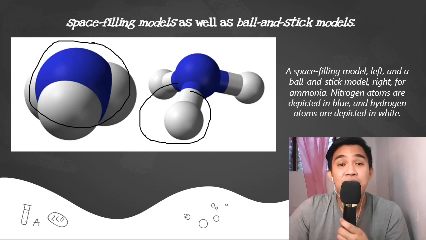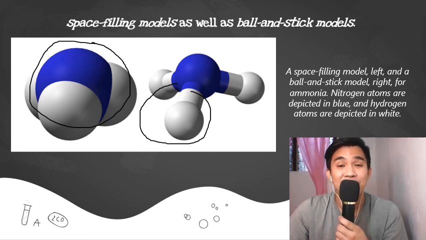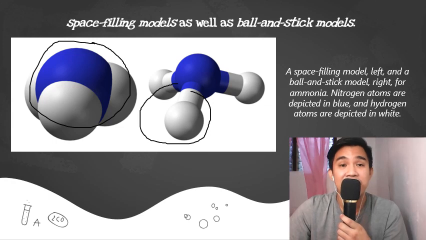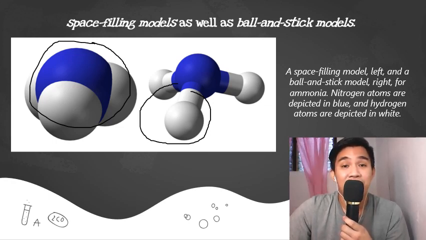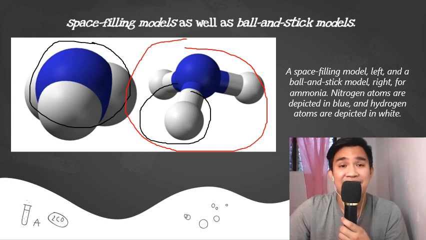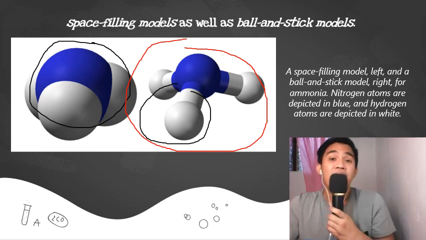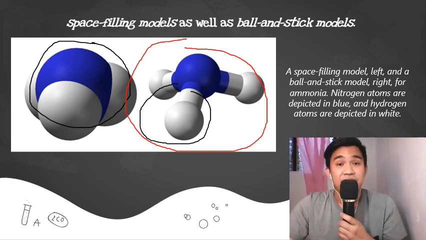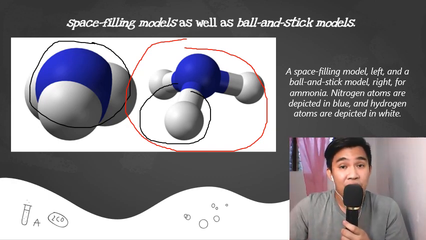So, as you will learn when you study molecular shapes later on, as well as molecular geometry, which will be discussed to you by Mr. Ryder Jan Bartolini, this type of arrangement is known as trigonal pyramidal. The main advantage of the space filling model is that it gives us a sense of relative sizes of the different atoms. For example, nitrogen has a larger atomic radius than hydrogen.